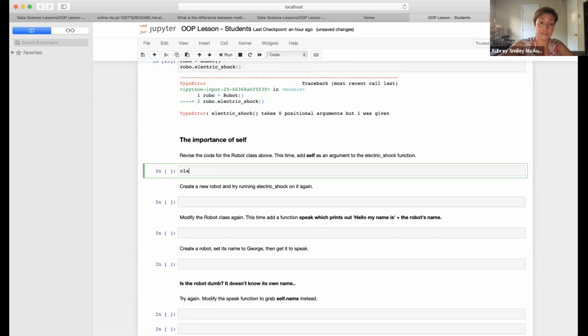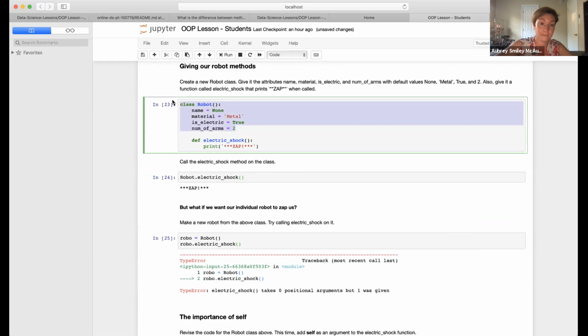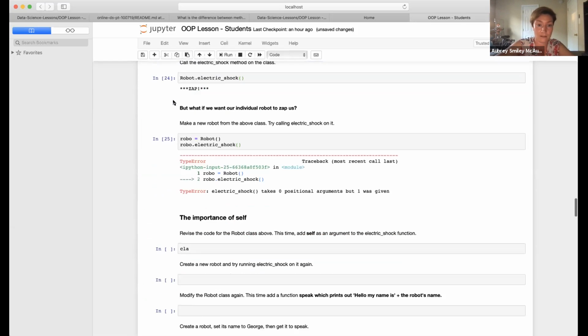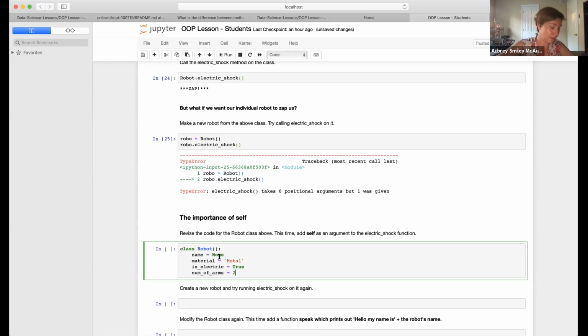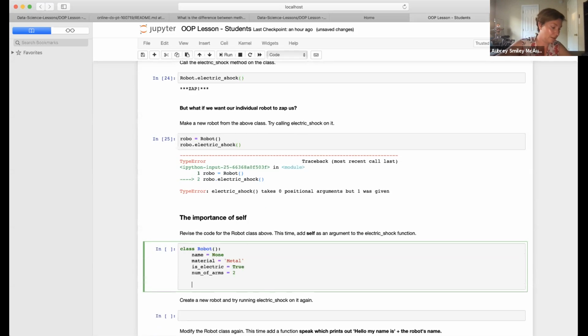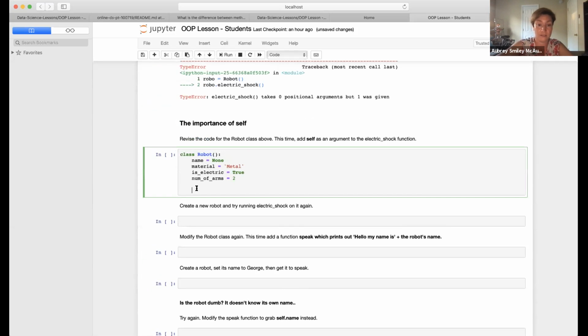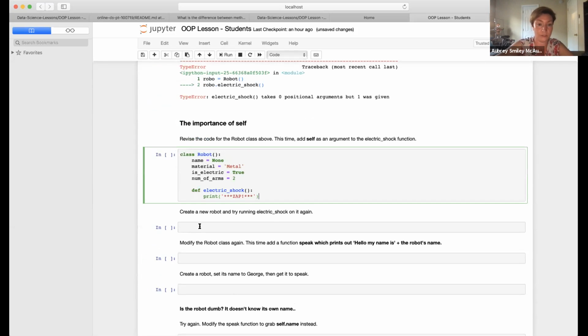So let's do it again. Actually, I typed slowly, so let's grab them. All right, so same number of arms, and electric shock is the same. But when we create robo, we're going to have self included.